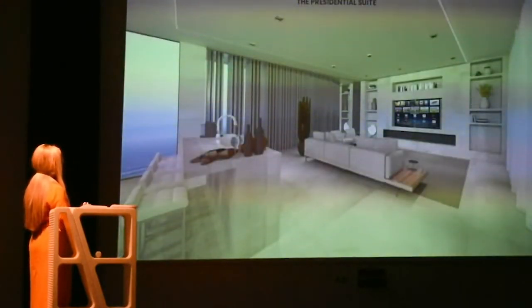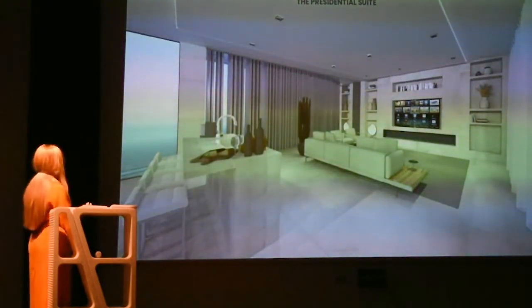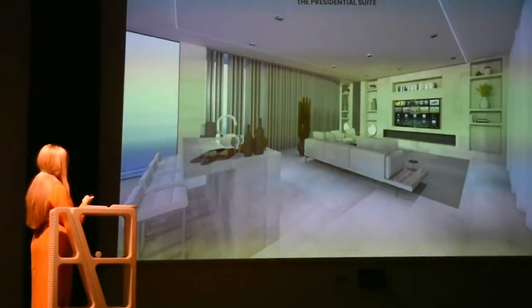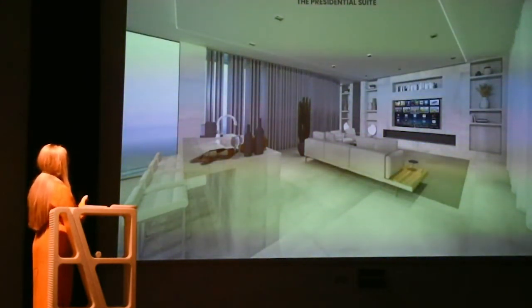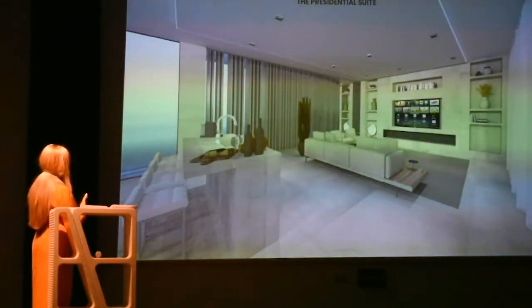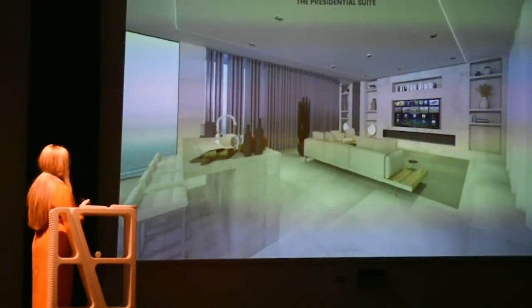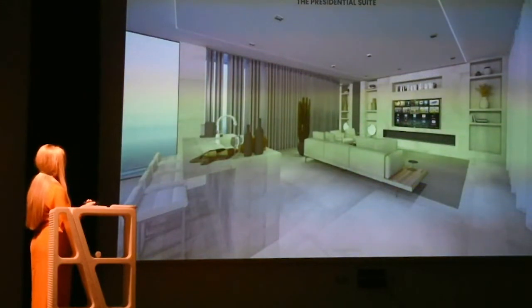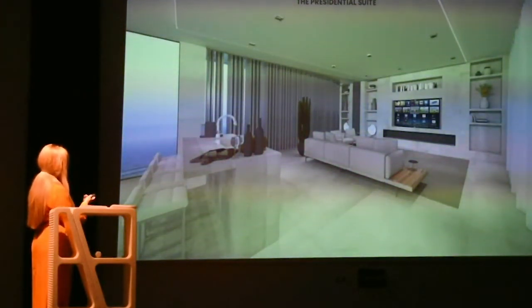So when you go into the presidential suite, which is the big one with the oasis inside, you walk in and you can appreciate, again, the cactus, the paneling, which comes from the splines, and it acts as protection from the sunlight, but you can still have areas here where the sunlight can come in, and these can shift. So as the day goes by, you can choose whether you want to let the light in or block it out, up to you.